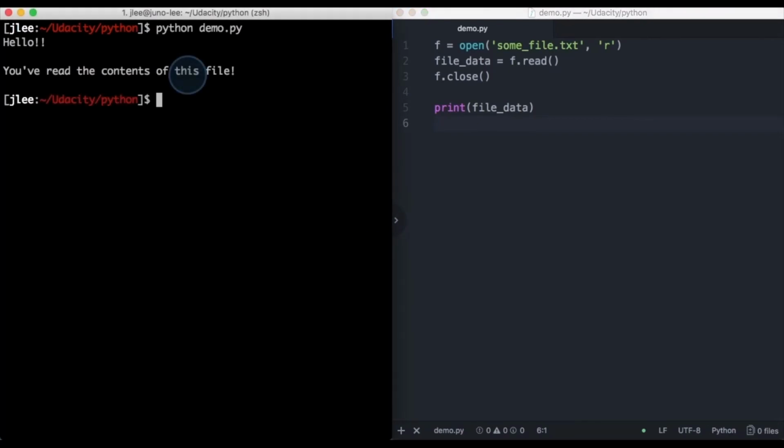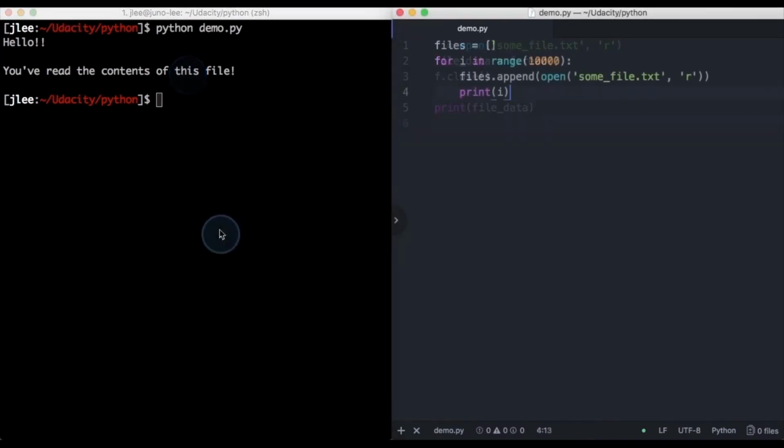It's important to remember to always close files we have opened once we no longer need them. If we open a lot of files without closing them, we can run out of file handles, and we won't be able to open any new files. Exactly how many files you can open before running out of handles will depend on your operating system. To convince yourself, you can try running the following script in Python.